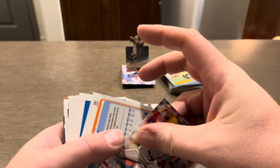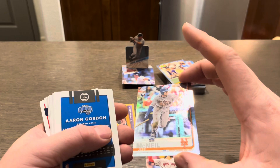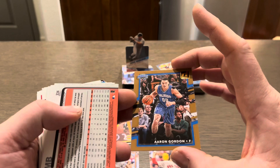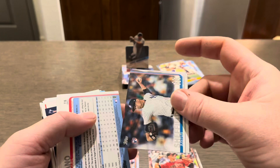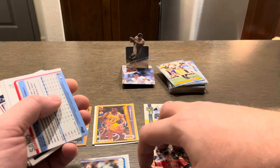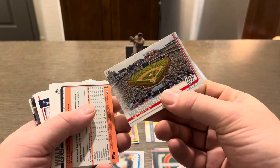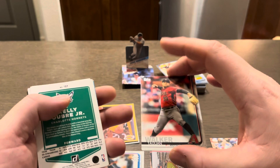Now we get into baseball again. We got ourselves a Rick Porcello. A Jeff McNeil — on the rookie rainbow. It's actually an interesting card, wish it was in better shape. We have a Donruss of Aaron Gordon — not typical looking Donruss, so I'll put that aside. We have a Jake Lamb. We have a rookie of Justice Sheffield. I'll keep the Jeff McNeil separate since that one's not a typical rookie card. Miguel Sano. We have a National Stadium card — I went there once, watched the Phillies play the Washington Nationals. We have a Tyjuan Walker. We have a Kelly Oubre Jr.